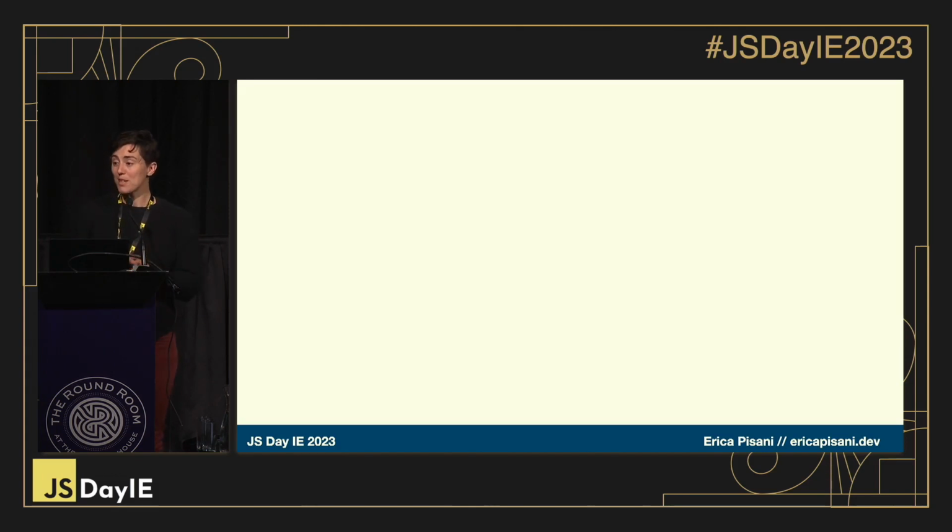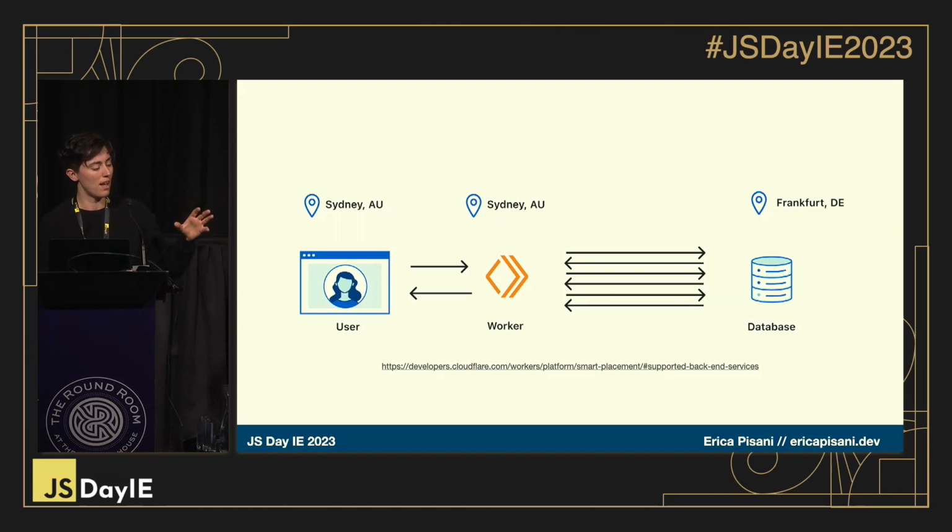Fortunately, this is a common enough problem that there are folks working on it, and there's actually a solution out there today that people can try if this is their use case and they want to look at using the edge. And it's specifically the smart placement feature that Cloudflare released a few months ago. So to use an example, the worker here is Cloudflare's edge function offering. A user in Sydney, Australia makes a request, the edge worker picks it up, and now it's making a bunch of requests to Germany, which is very far away. That's a lot of request latency being incurred in that request.